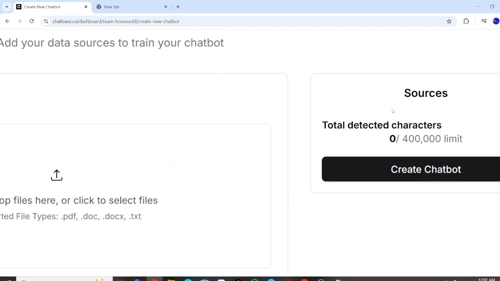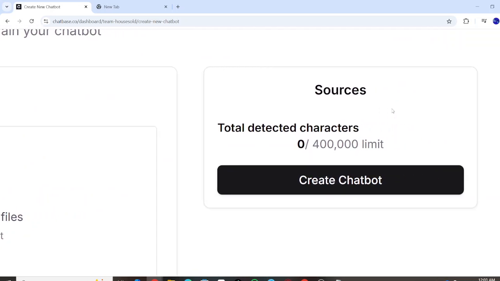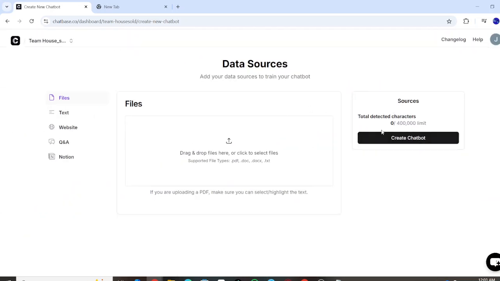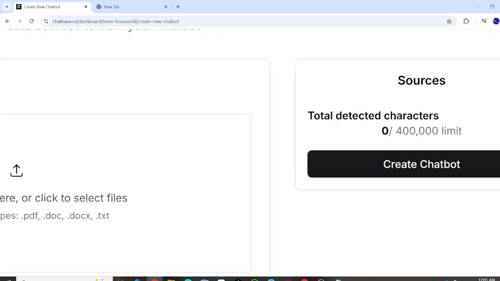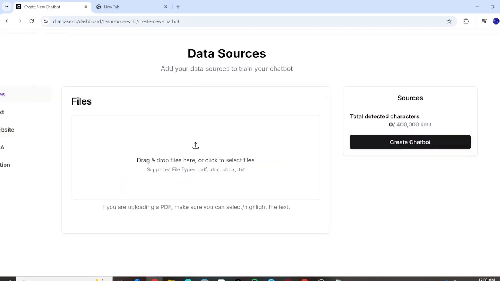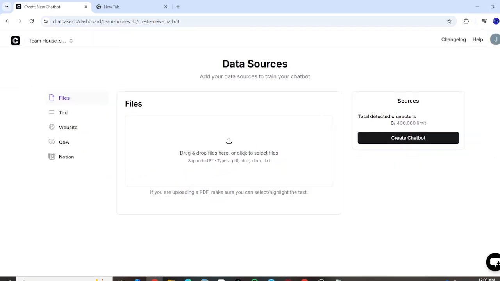So we're using the free version here now. If you were to use a paid plan, it would have a lot more characters to be able to play around with. But the first part of this is you want to put in the files that would help with what you want to train the AI on.